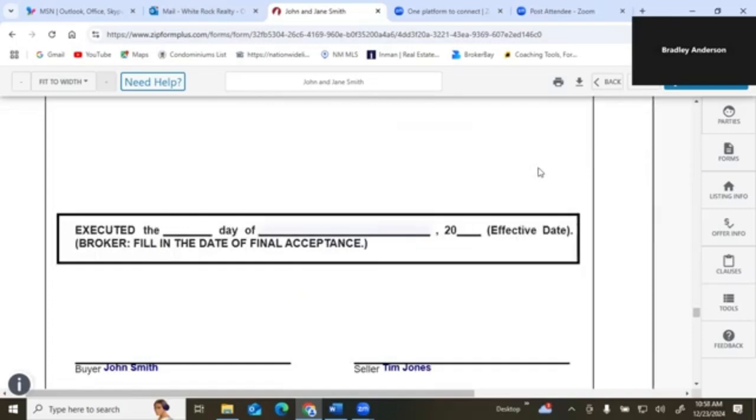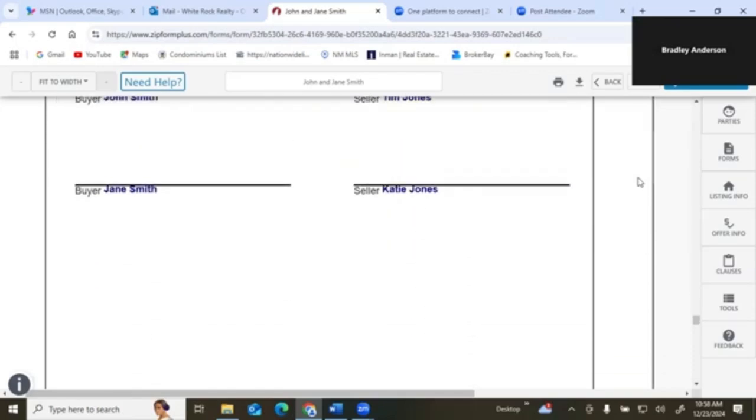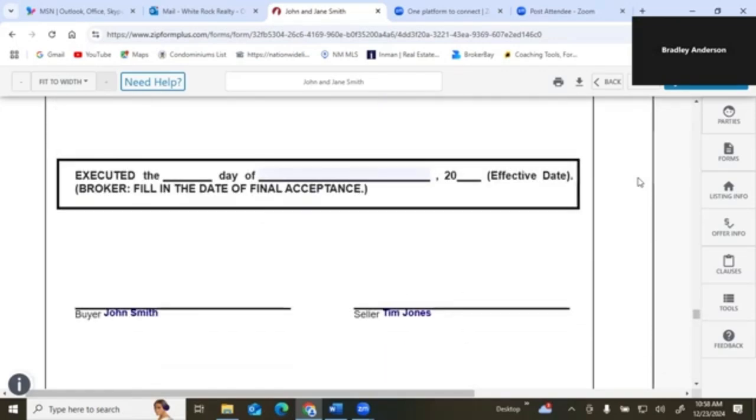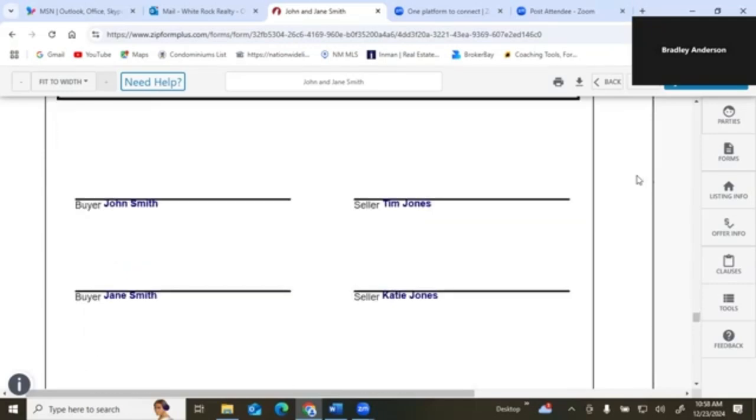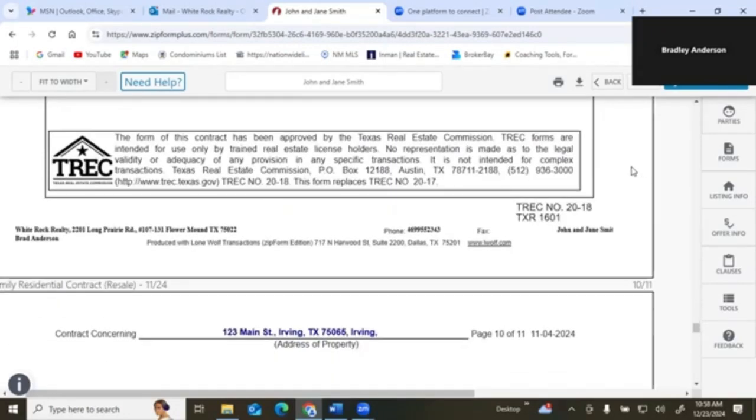All right, and then the effective date or the executed date. So usually if you, the buyer's agent, are presenting this agreement to the seller, at some point it's going to be in its final version, and the seller is going to be the last one to see it. So 9 times out of 10, the seller's agent is the one that fills this date in. Okay, but be mindful, this is the date where the clock starts ticking. This is the date that all of the due dates are keyed off of. Earnest money, option fee, title policy, all that.